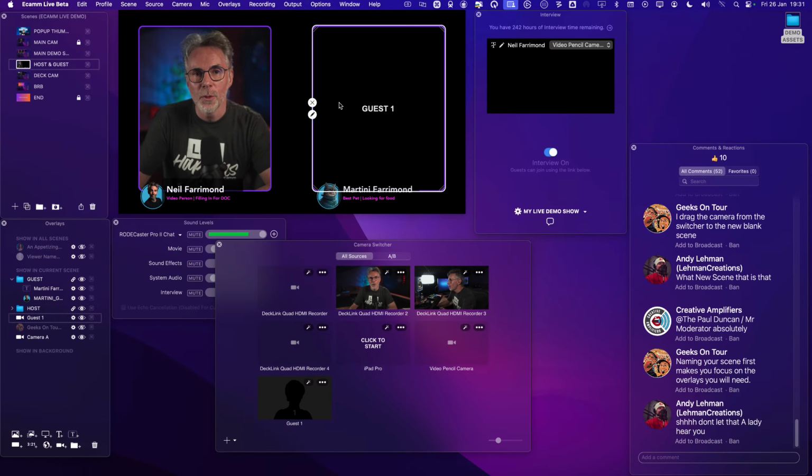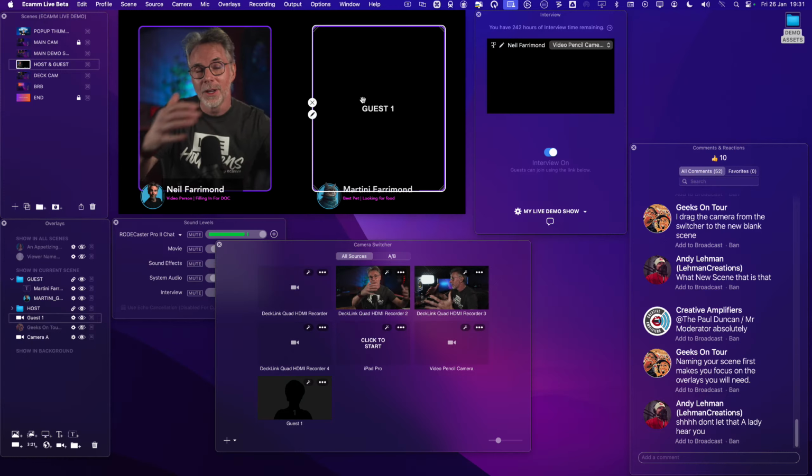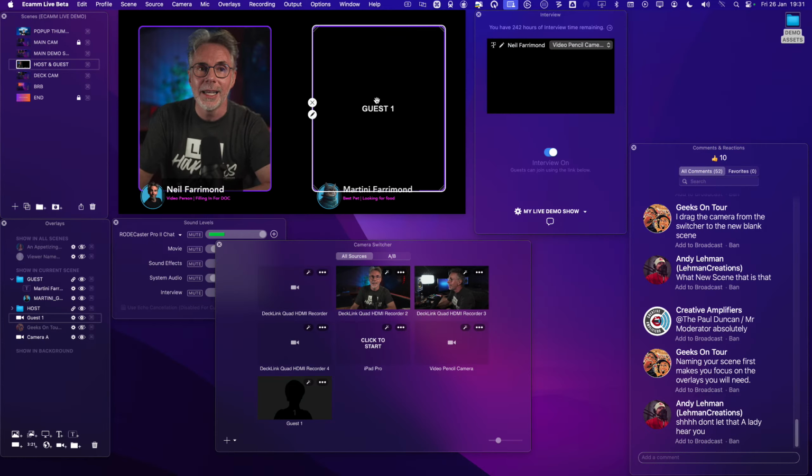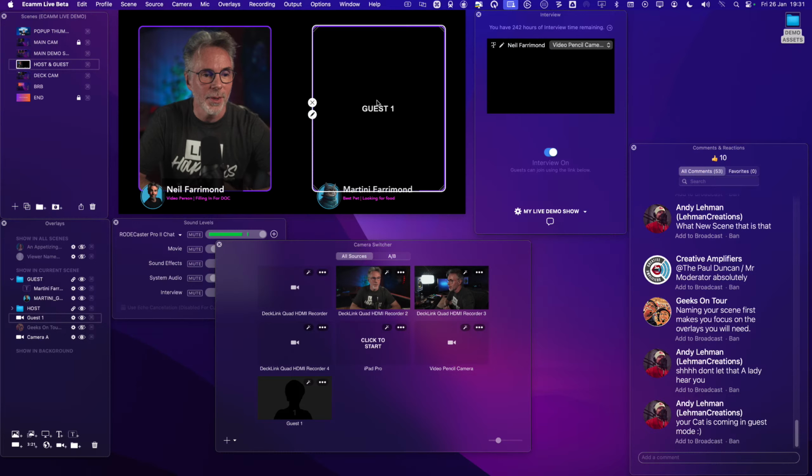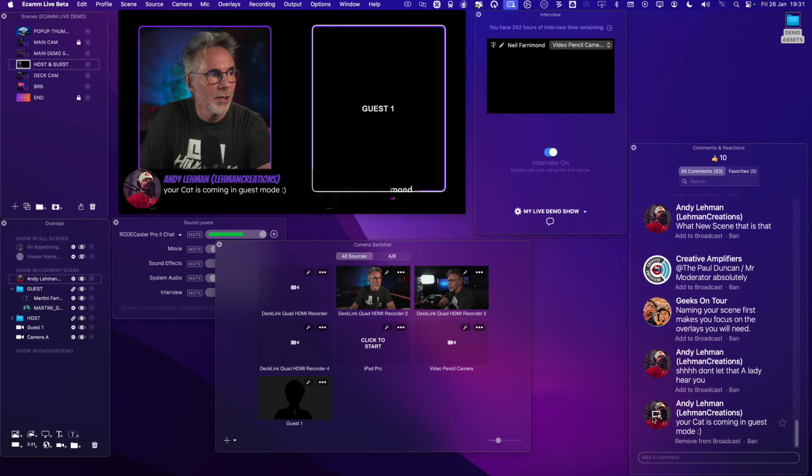And I also now want to bring a placeholder. And you can do this, and Doc does this quite a lot. So instead of having just a blank scene, a blank overlay with just the guest one showing, it would be nice to put a picture of the guest in case we lose connectivity with them halfway through or something like that. Yes, my guest is absolutely, she is coming in live in a moment in guest mode. No, she's not.